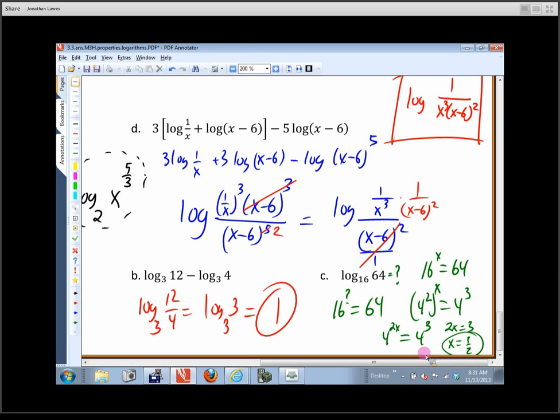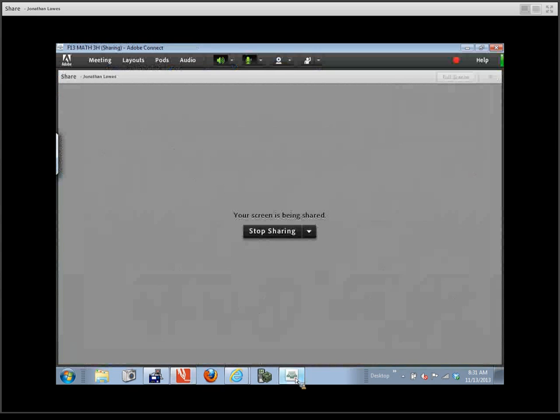Okay, now, how could we check to see if this is right? It's an exponent, right? It's an exponent on 16. So on your calculator, type in 16 to the 3/2 or to the 1.5 and see what you get. You get 64, don't you? Okay, so that's the correct answer there.